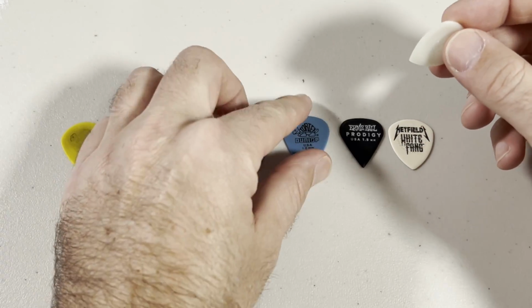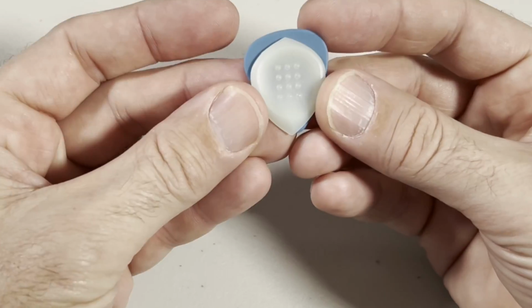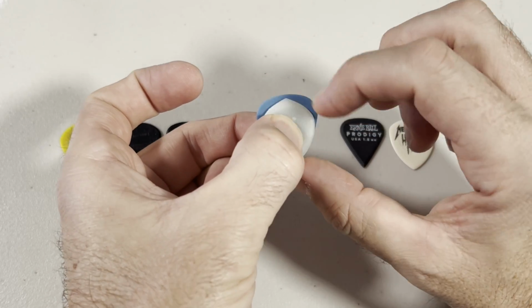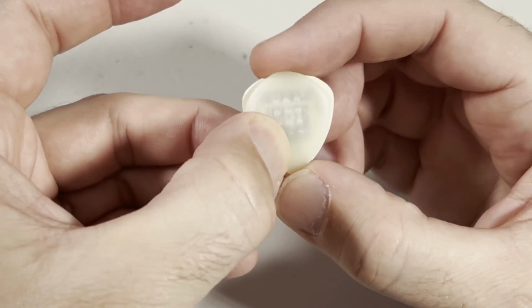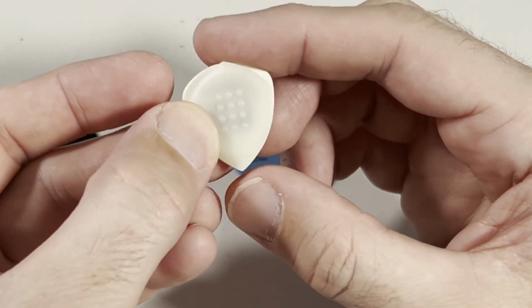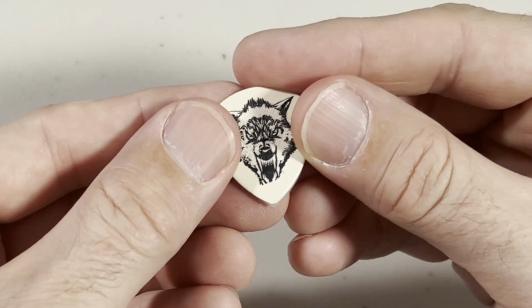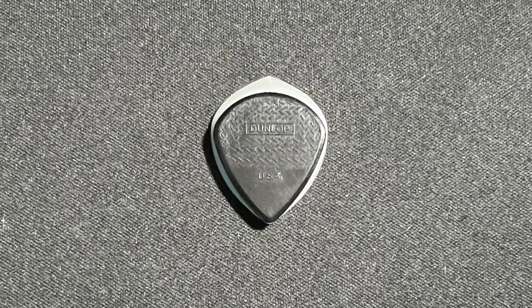So for another point of reference, we're going to take a look at it compared to the Dunlop Tortex. And you can see that the Tortex is really a large pick. You got a lot of edge sticking up here. Looking at it compared to the Hetfield pick, it is kind of similar in size. The Hetfield pick is definitely larger and probably still a little bit broader. And when compared to a standard Jazz 3 pick, it's still considerably larger.